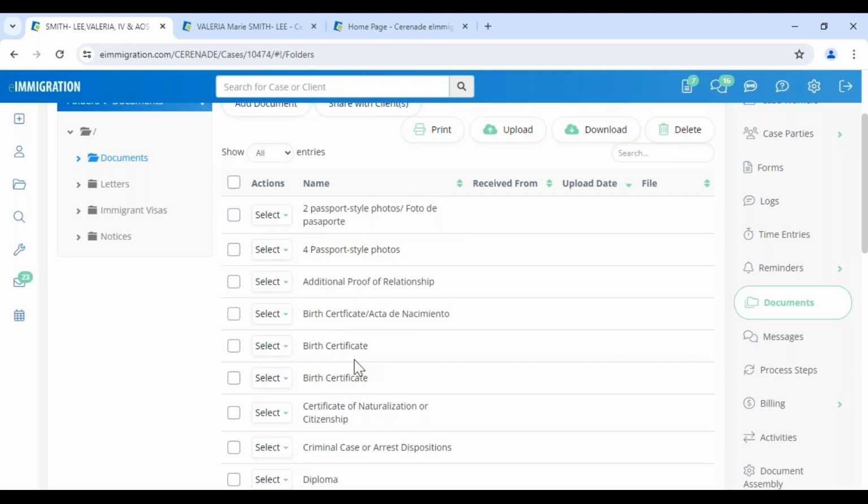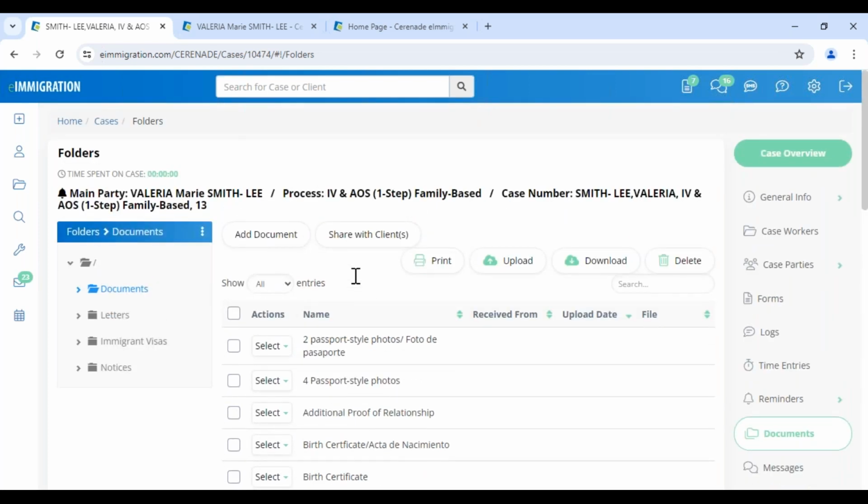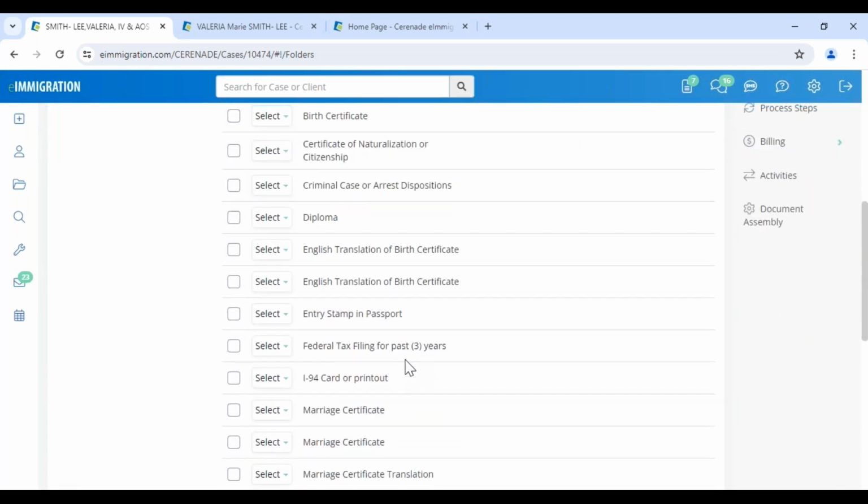And the way you can customize the forms, as well as the documents checklist, is by going into the admin. You could do it on a case-by-case basis. Of course, you can add or remove, edit, but the idea is that you save time and work more efficiently. So you might as well just do it one time only, and then moving forward, every time that you create that type of case, your documents checklist is going to be ready.